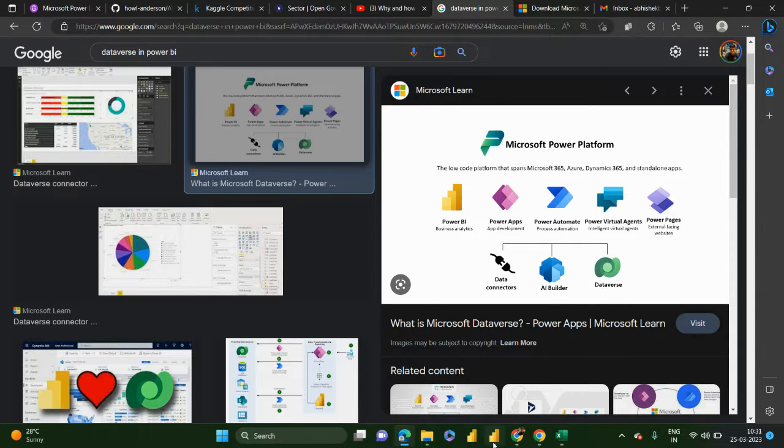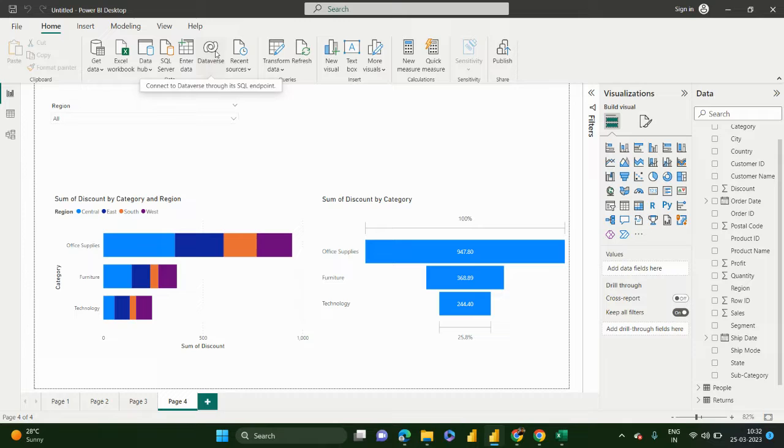Don't worry about this, it is all jargon. Just remember that if you use Office 365 applications, like Power Apps, Power Automate, or Azure, Dataverse connects directly to those data sources. They are just trying to promote their Azure cloud, nothing else. So don't worry about this.